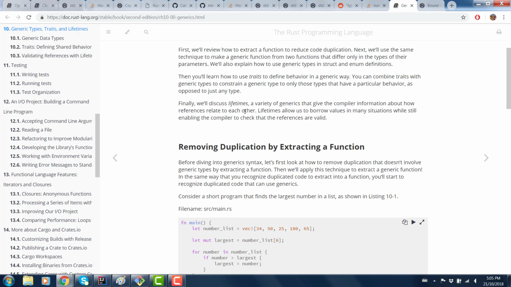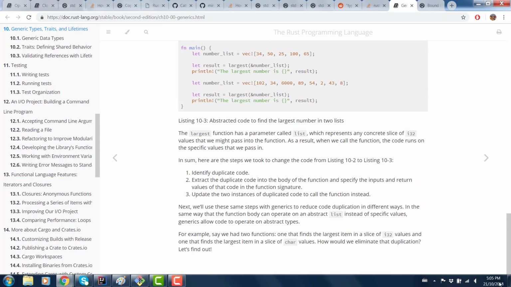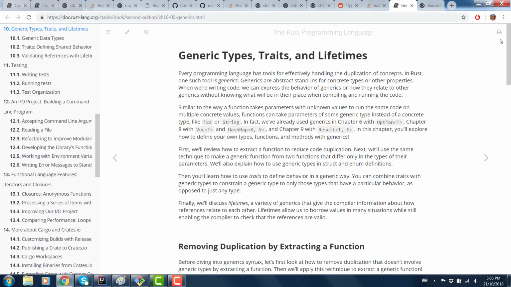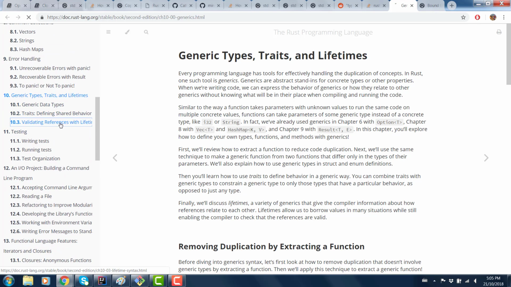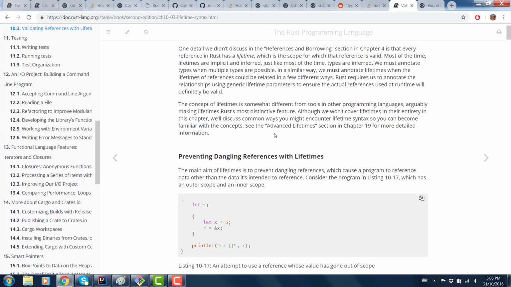Alright, lifetimes. I need to understand. This is the one that really matters. Yeah, okay. Most of the time lifetimes are implicit and inferred, just like most of the time types are inferred.